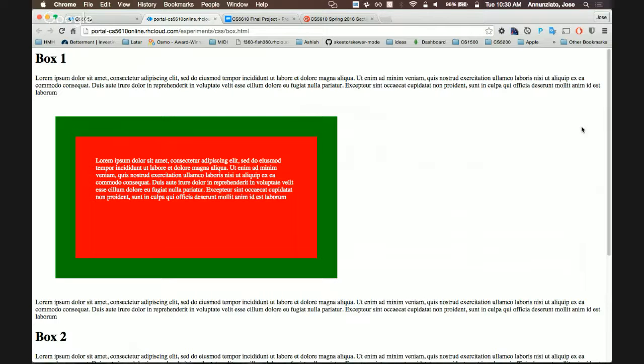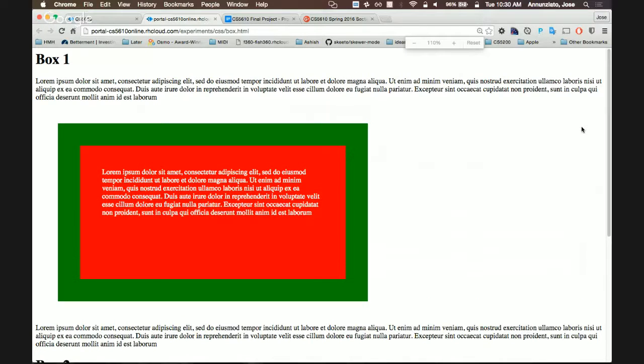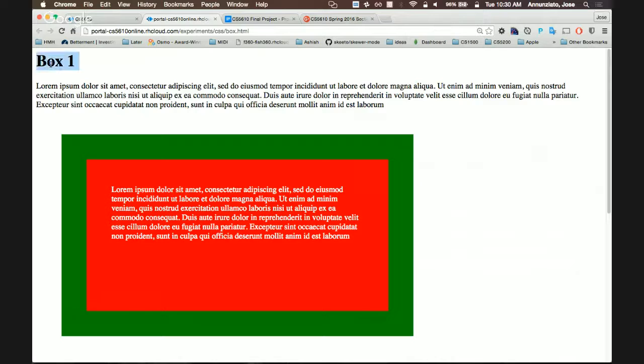So we introduced a couple of them last week. We said that the headers, H1, H2, those are all examples of block elements, and that paragraphs were also examples of block elements. And notice that the width of the paragraph expands as far as the window will go, and any content inside will wrap from top to bottom.